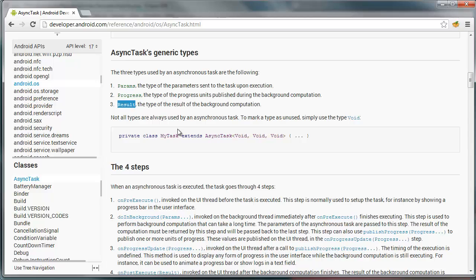And the return result is the third parameter of this generic specification, where you say the result of this execution is going to be, for example, a string or an integer or a list of something, and so on.